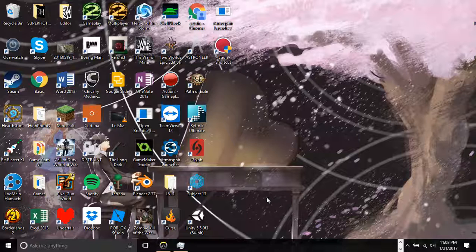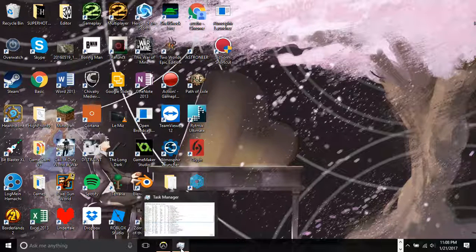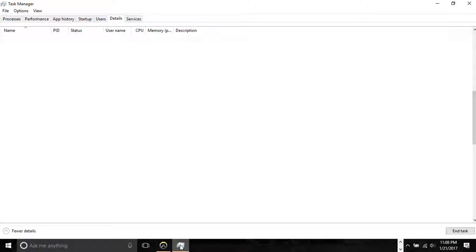the problem with this, really quick, is that every time you start Overwatch without the script, you will have to do this. Every single time. The problem with the script is that when you get in Overwatch using the script, you have to log in with your username and password. So if you don't remember your username and password, you're going to have to do Task Manager every single time. There's probably another way to do it, like a priority tree.